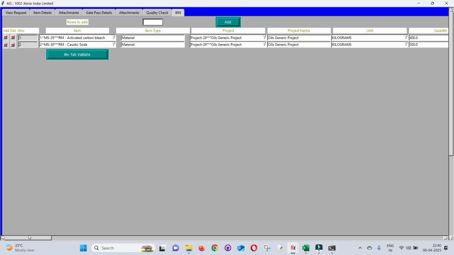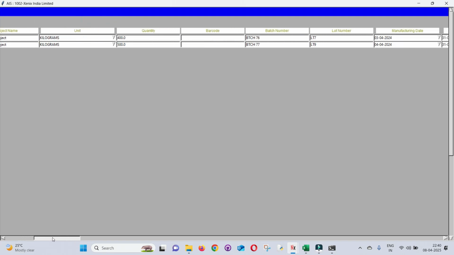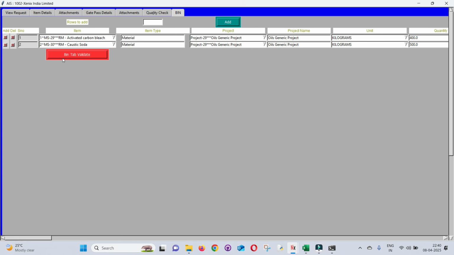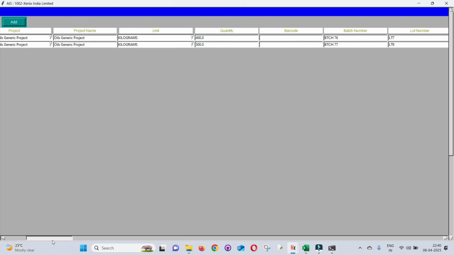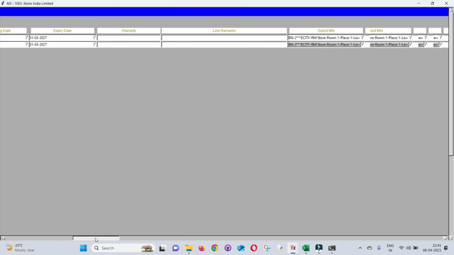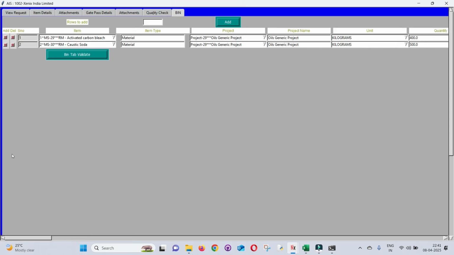This entity has even activated the bin system, the bin mechanism, where in addition to storing in stores, if someone activates the bin mechanism, they can actually store those materials in the bins. So the bin mechanism is a different concept. There is a separate video for the bin, but for the time being, we have stored all the materials we have received in these bins. Bin number, this bin is in the store, and this store is in which place. So this is a different concept. There is a different video for the bins.